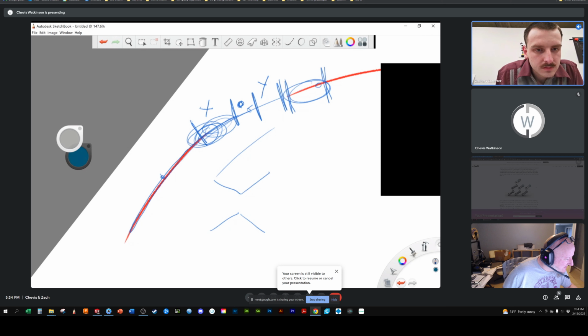Back to the model here. So, what I've done is I've created this one spline. I'm going to come over here and I'm going to create this one too.